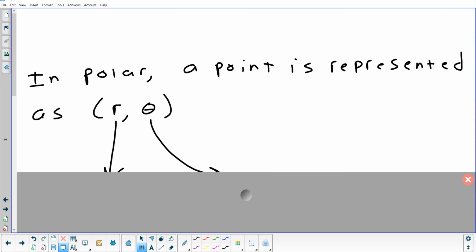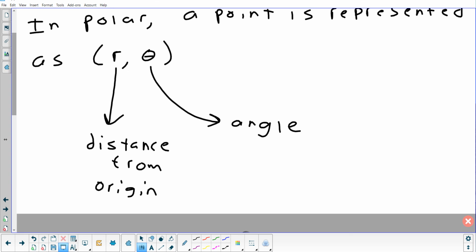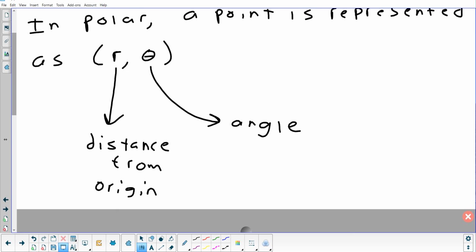What do you think r stands for? Radius. And theta usually represents what? Angle. So r is a radius, or basically like a distance from the origin, and theta is an angle. Now besides having a 0 in for one of these values, there's really 4 cases you can have. You could have 2 positive values, 2 negative values, or 1 of each. So we just have to know, like x and y coordinates, what direction do you move if r is positive? Which way do you go if r is negative? What if theta is positive?